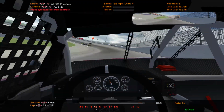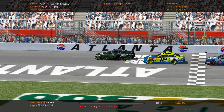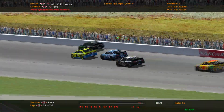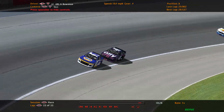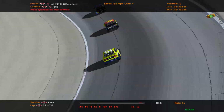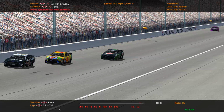That was crazy. Who ended up getting that win? So Brandon ended up getting that win. Looking at the margin of victory, okay, so Brandon ended up clearing them. So Brandon in first, second, Ryan Blaney, third place, Kevin Harvick, fourth place, Almirola, fifth place, Kyle Busch. We come in sixth, seventh place, Chase Elliott, eighth place, Alex Bowman, ninth place, William Byron. So good top 10 run for Hendrick. And rounding out the top 10 was Matt DiBenedetto. And we have to look at that last lap. That was crazy sauce.